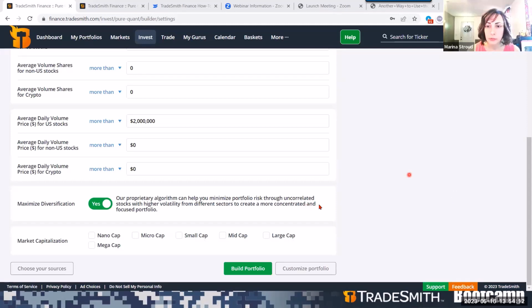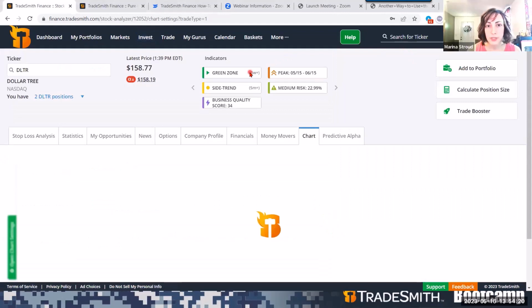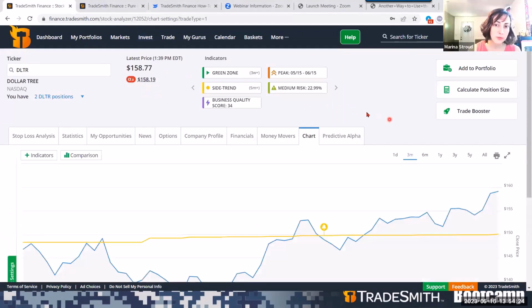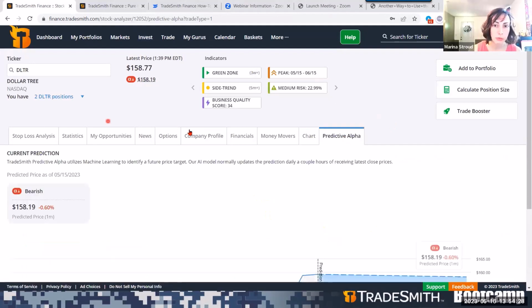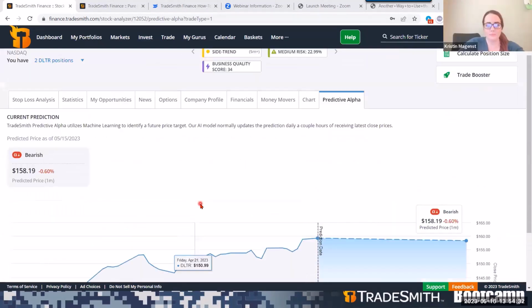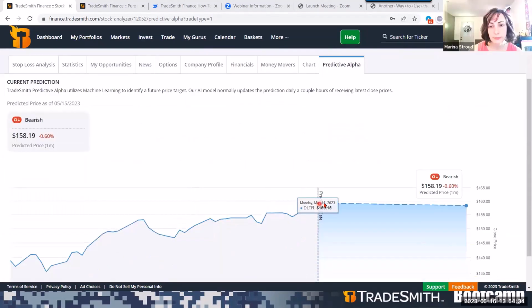And we'll look at DLTR. It shows in the green zone, but it's got a bearish prediction. Remember, folks, this predictive alpha prime is a short-term price projection, 21 days out. In 21 days from the predicted date, it's assessing that it's going to be down 0.6%, to 158.19.